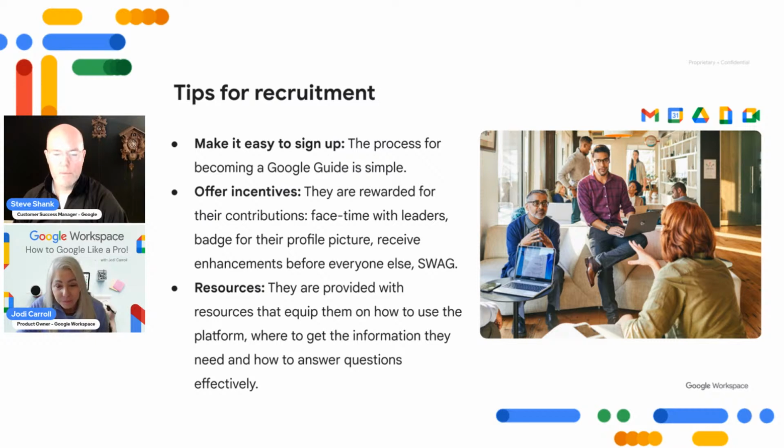And early on, Google used to give us some swag. So that was a big lure. So if you have it in your budget, because we sometimes now buy the swag on our own. I know that you have a website where you can go and buy swag. Offering people swag was such a big thing. In the beginning, we had lanyards. That's all we had was a lanyard. And the lanyard said Google Guide on it. And they got to wear that lanyard with their badge. And that was a big thing. It separated them. It distinguished them from everybody else.